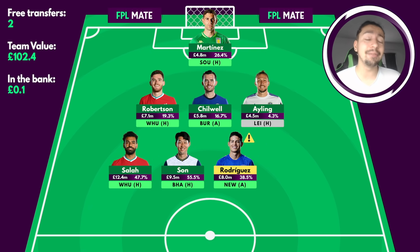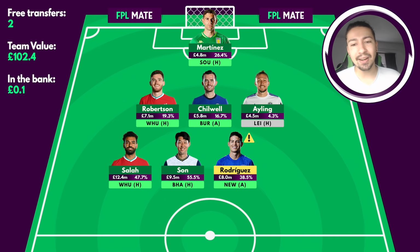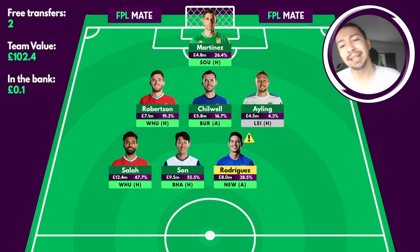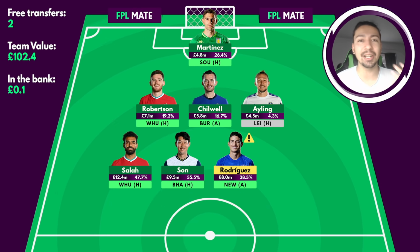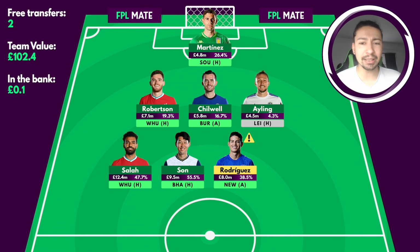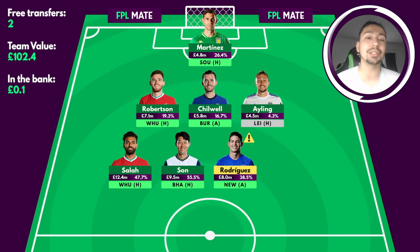Rodriguez, on the other hand, is unfortunately flagged at the moment. Now, I know he's only got a few points in recent weeks, but he's still taking shots. In that last game he played against Southampton, he took the most shots out of any Everton player. Admittedly, that was only 2 shots, but still, that makes him the biggest threat in that game. I don't think he played too badly against Liverpool either, despite the fact that he's sort of half injured all the time, coming back from international duty. I don't think he's been playing that badly recently. Especially considering the circumstances, and I do expect him to get back to his best, particularly in this much nicer game against Newcastle. But this is, of course, assuming he plays.